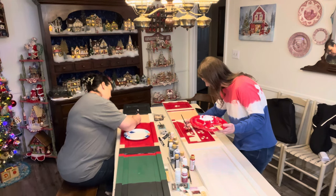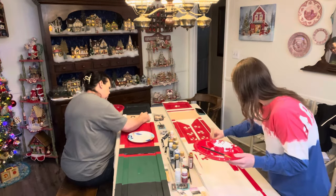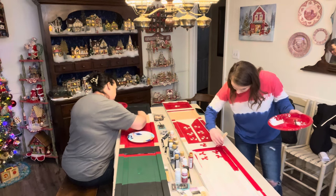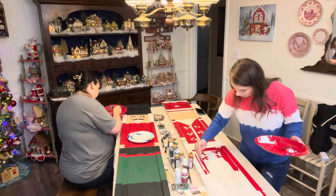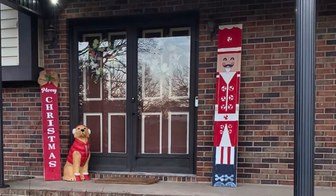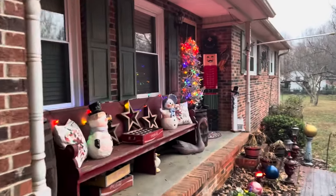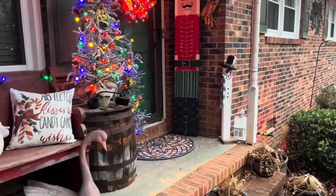At this point, we were both so overdoing this project — we were just ready to get done. There are a lot of imperfections, and I just got to a point that I started freehanding stuff. I didn't even worry about how it looked because I knew from the road it was going to look great. It was already like three hours into us painting and we were both getting so tired. We should have picked smaller pieces like shutters to paint this on, but if you've got plenty of patience and plenty of time, these did turn out great. There are imperfections — the painting lines are not perfect — but from the distance on my porch, nobody's going to know the difference, and they look great.